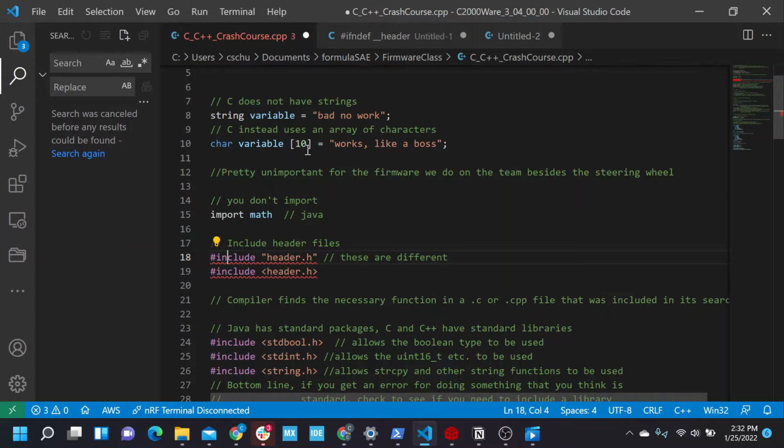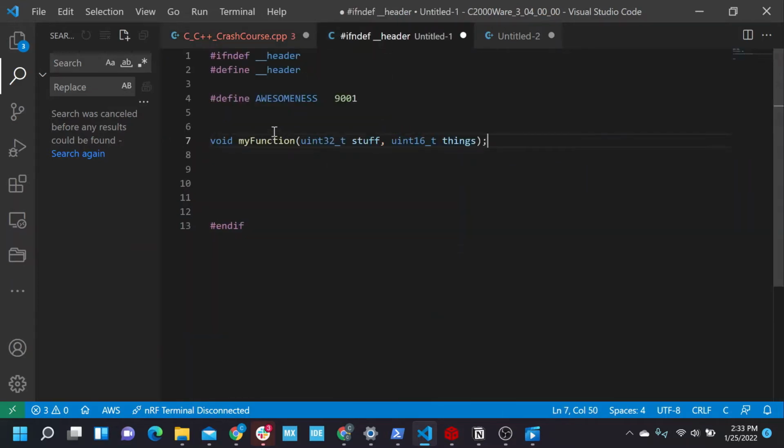In order to use that, you would include the .h file, which is the header, and that header file would have an associated .c or .cpp file. Basically the header is like a skeleton for the actual .c file, where it would have a lot of the variables you need defined right there, and then it would have just the declarations for your functions.